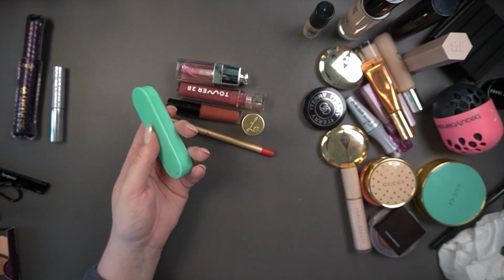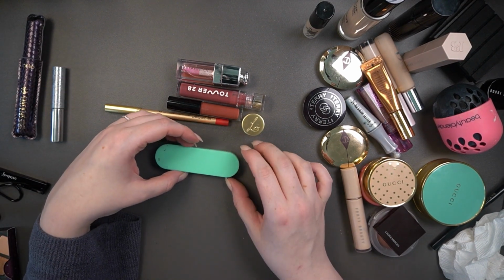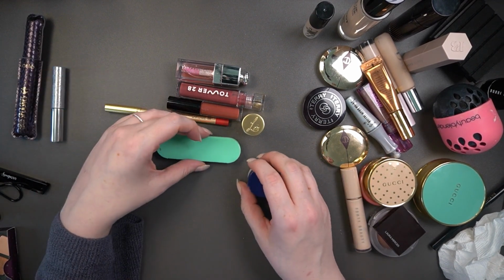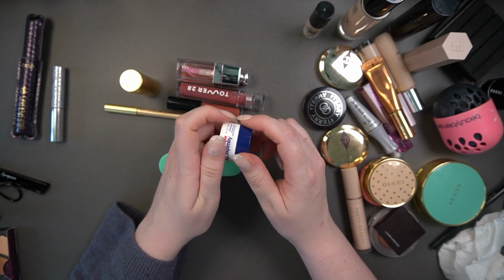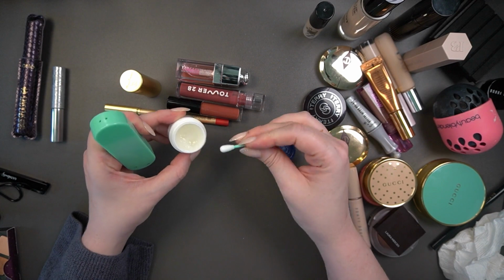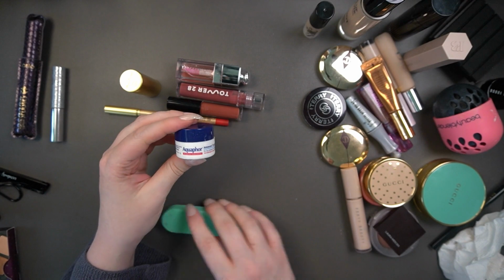I'll go ahead and tell you what I use these for, even though you're going to probably think it's really weird. On a plane, especially one that's like 7 or 8 hours, my nose gets really dry, and I've heard that that's one of the reasons you get sick when you fly, is that if your nose dries out, all the germs and bacteria can get into your body more easily. I don't know if that's true or not, but even just for comfort, I'll take a little container of Aquaphor or Vaseline, and I will take sometimes a disposable Q-tip, but this is a way to keep it contained. And I'll scoop out some on the Q-tip and run it around the inside of my nose just to keep things nice and hydrated and comfortable. So that's my weird little flying hack for you.